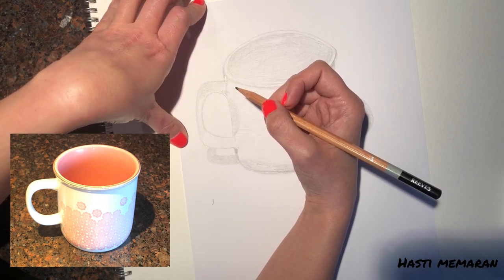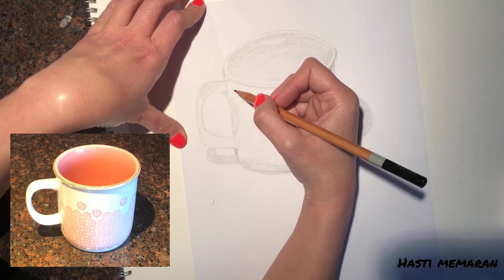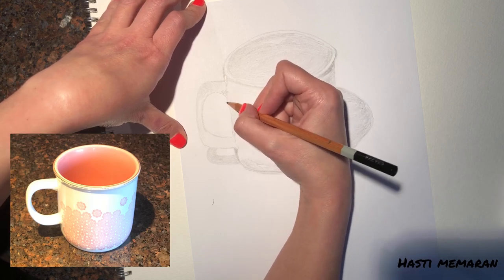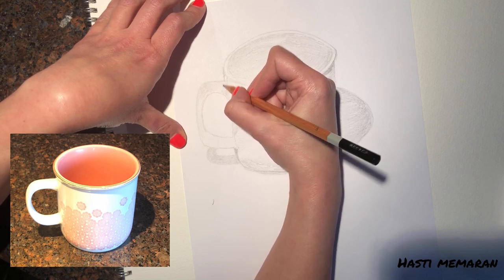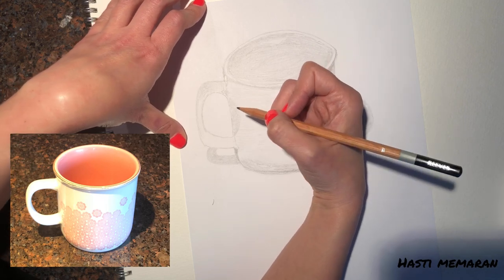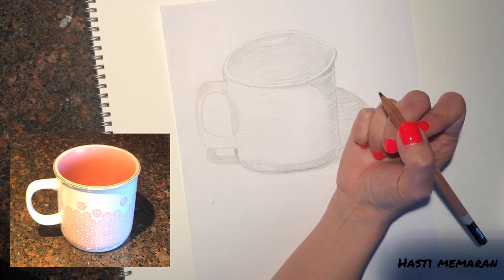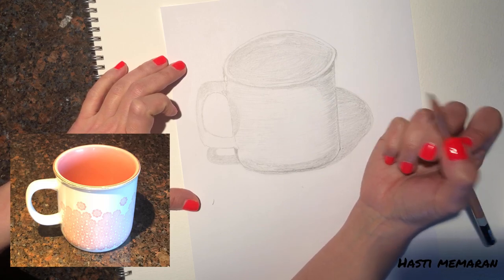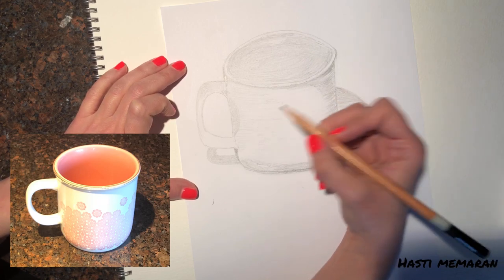So, let's see. Yeah, and I shouldn't change my viewpoint because when I do, like I said, when you change your viewpoint, everything changes. Like I was looking at my object from further left for just a moment, and then I thought, oh, I've got to add a bit more to the body of the mug. But if I go back to where I was, then I know, no, I don't have to add anything else there.